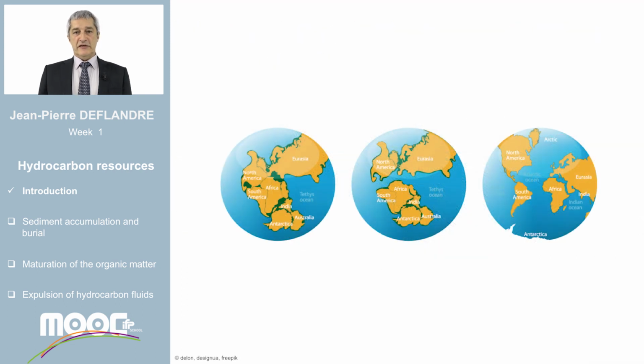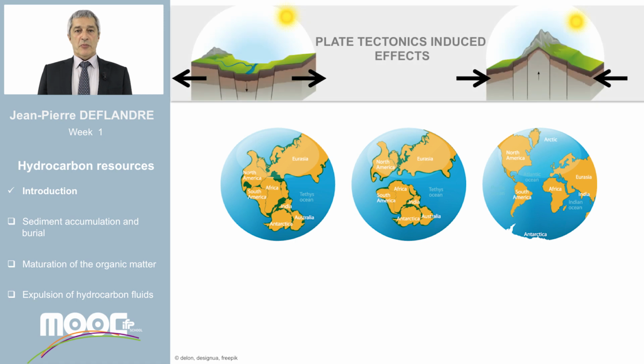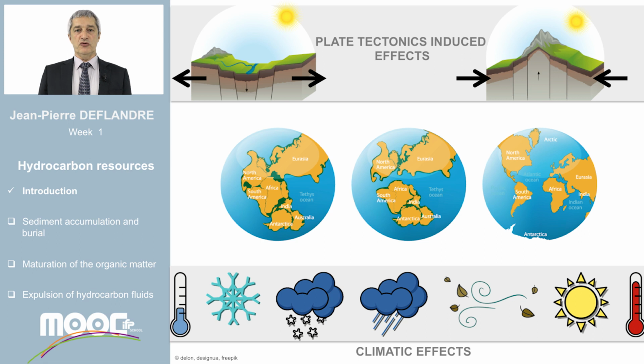Since the Earth has existed, internal and external elements have continuously modified and modeled the planet's appearance. The Earth we know today is not the one that existed 100 million years ago, but similar phenomena such as plate tectonics and climatic effects continue to occur, helping us to understand the past. Any period of time is preserved or erased in a permanent reshaping of our world. Huge amounts of sediments are generated and transported. They are at the origin of the process that has generated fossil fuels.